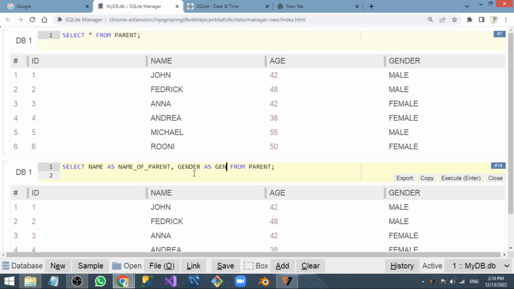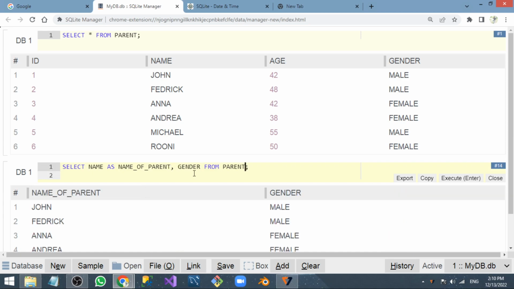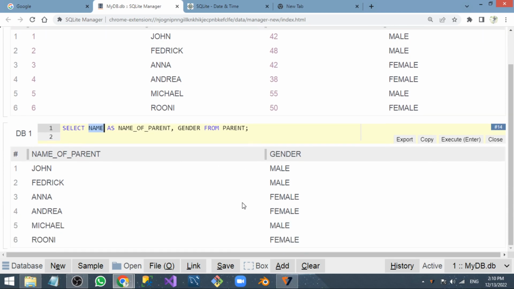You can give an alias name for all the columns which you are selecting in the query. You can see the name of the column in the schema is not given in the result, right?